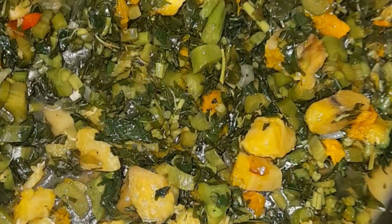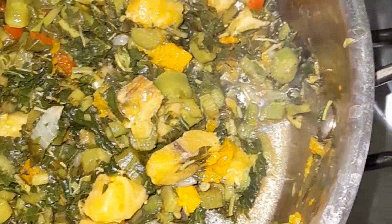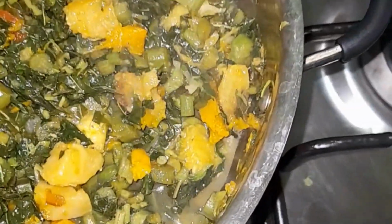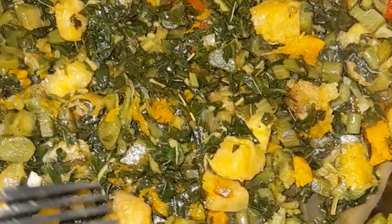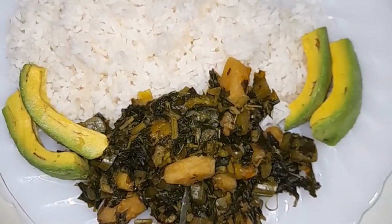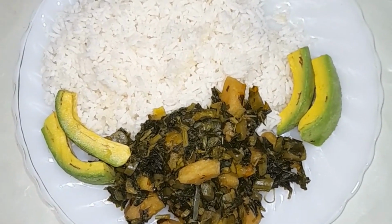However, I just want to make the callaloo taste a bit different, do it in a different style. I decided to try it with plantains. Plantains never fail because it is naturally sweet. However, I want to build my blood count, so I am trying to eat more callaloo. So you might see more callaloo dishes since it is packed with iron.